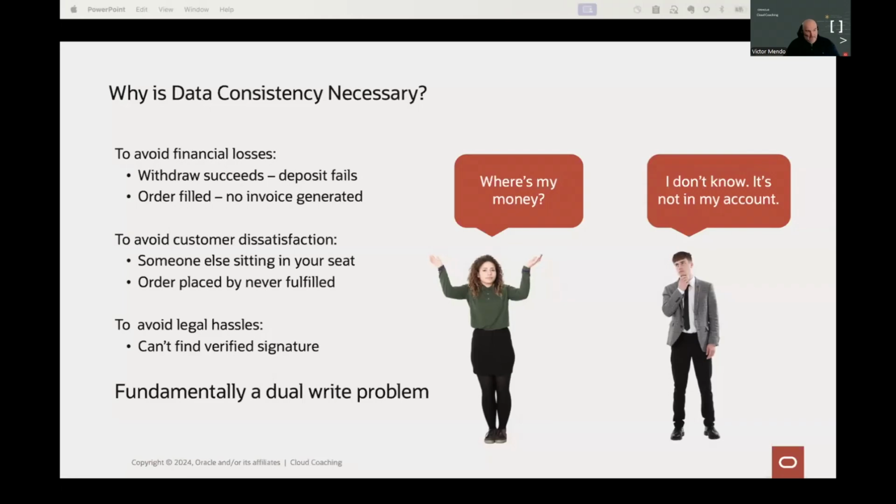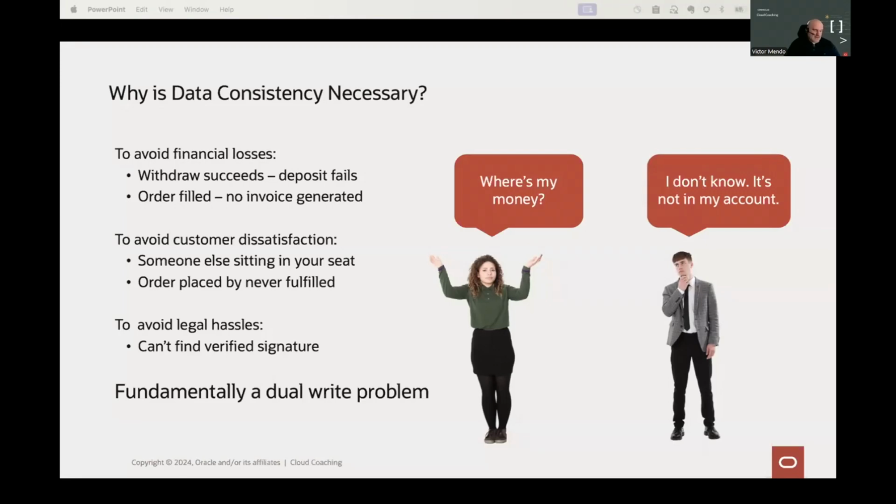For example, in finance, if I try to send money from one of my accounts to my parent's account, and the money is withdrawn from my account but doesn't appear in my parent's account, then I will be very angry with my bank, of course.